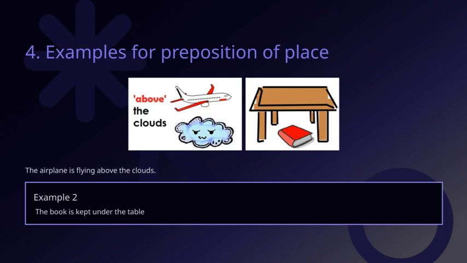These examples help us understand how prepositions of place, like under and above, describe where something is located in relation to something else. They are essential because they give us a clear picture of spatial relationships, which is key for effective communication. So, when you're describing locations, think about what the object is relative to another and choose the appropriate preposition accordingly. This not only makes your descriptions more precise, but also easier for others to visualize.